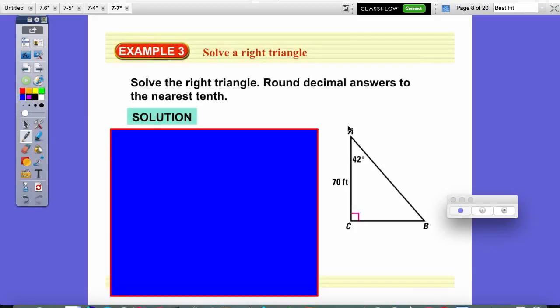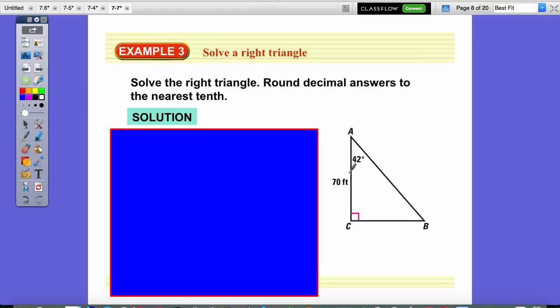For our last lesson in our section on trigonometry, the questions are to solve right triangles. We actually have done a lot of this earlier in the unit. I'm trying to move this out of the way. And the reason being because I went through and talked with you guys about using the second tangent, second sine, second cosine, so inverses, earlier in the lesson, earlier in the chapter.